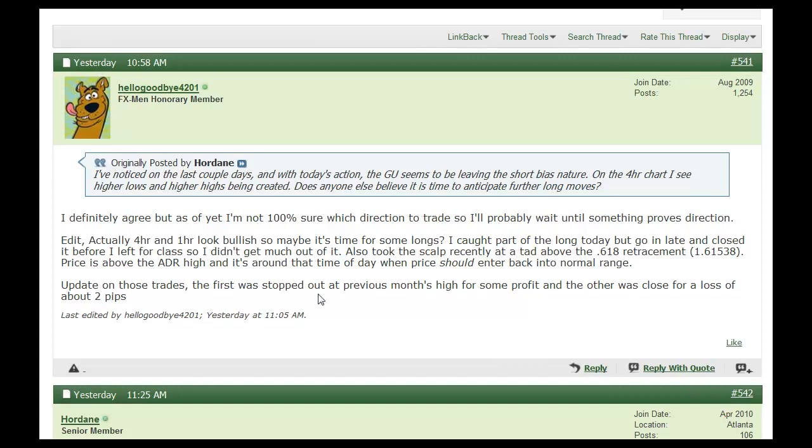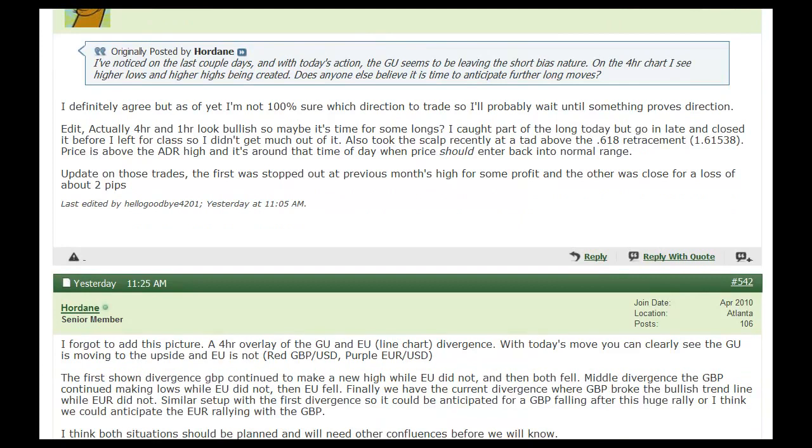Okay, again, say here we have the ADR, average daily range. Okay, getting stopped out, that's part of the game, guys. How you look for the next trade is how it's going to define you as a trader. So the best thing to do, when you have a loss, is just mark it up as a learning experience, but do not let it hinder your next trade, because like my first series of videos said, you have to forget the last trade, whether it be a profitable trade or a losing trade.